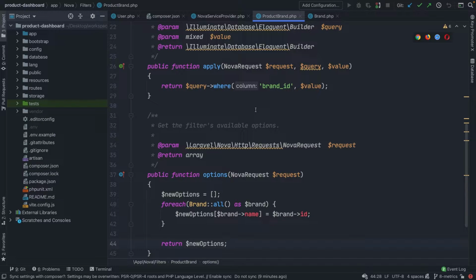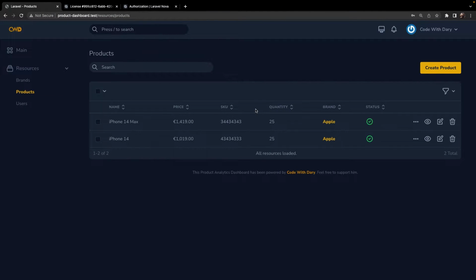The most common one is the value metric, which displays a single value that could also be compared to a previous time interval. So let's say that we want to add a new metric right on our resource overview right here, where we could see how many products have been added every day, week, and month.